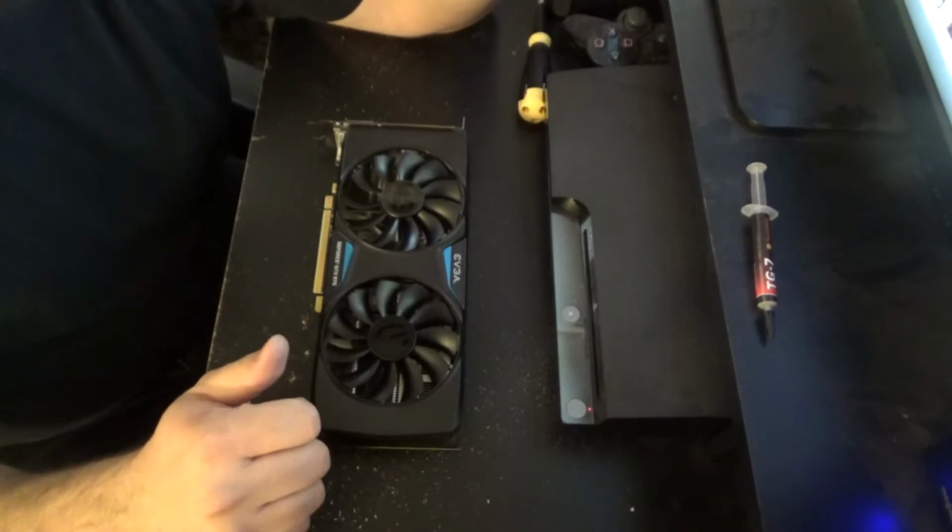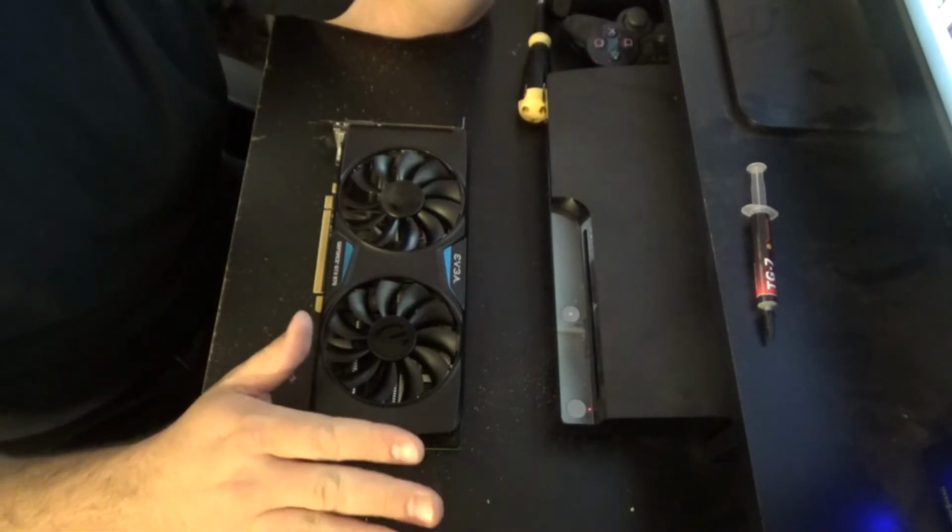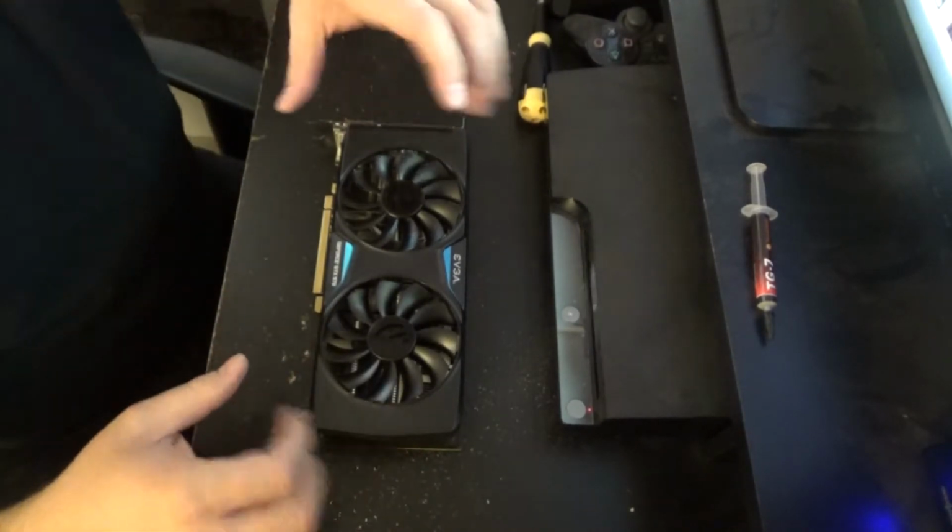Since we're still in this whole new GPU drought, how do you take care of this? How do you get the best performance out of it? The best things are to keep it clean and take care of your thermal paste. All right, so enough random babbling. Let's get into how you take this thing apart and put it back together. We're trying a new camera angle with this, so if this is terrible, I apologize, but here we go.